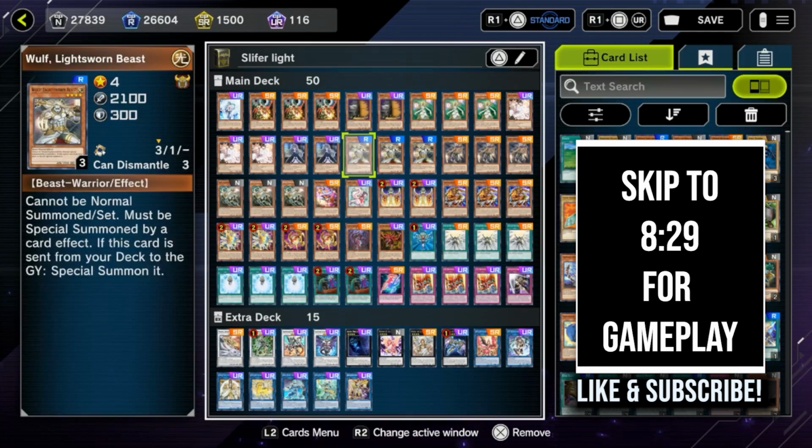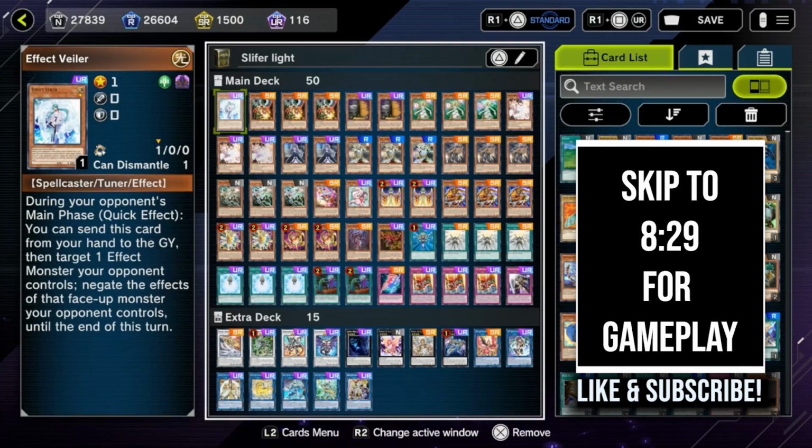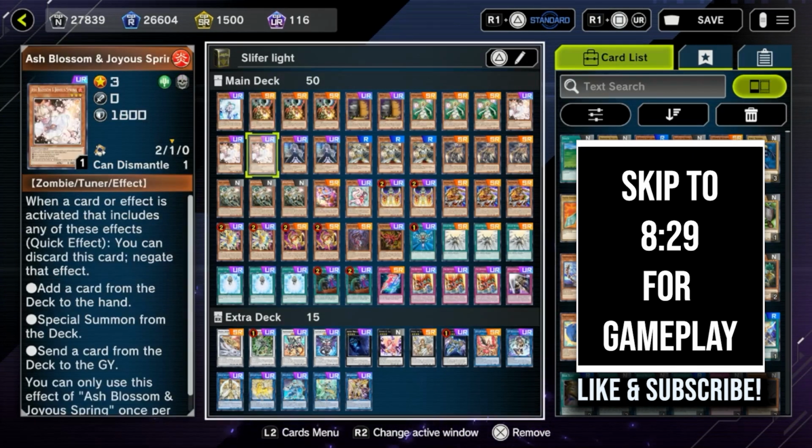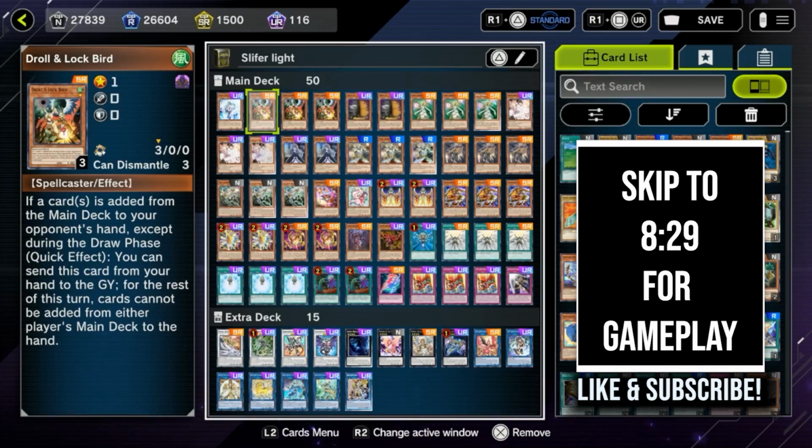So I run one copy of a Fet Veiler. It would be three, but you are points. Am I right? Then we have three copies of Duel and Lockbird. The reason why I run three copies is because this card is actually pretty busted in this deck.